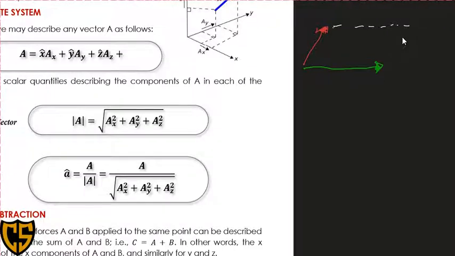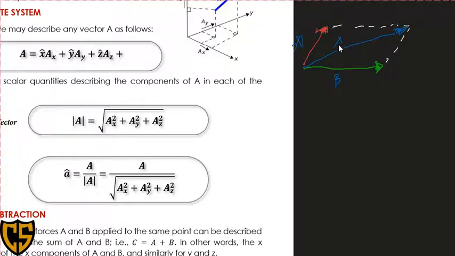Okay, so we are going to copy its direction. So we have this one. And then from this end, from the intersection of our two vectors, we extend it to this side of our graph. So this will be the end of your vector, and then we put a line from here to there. So this now will be our addition. So this is our A, this is our B.